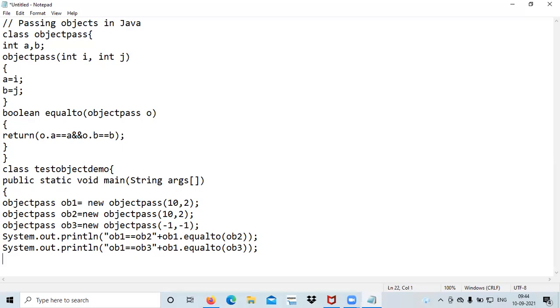But what is different is that now we are passing the object as a parameter here. So we are passing an object as a parameter.